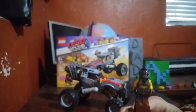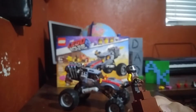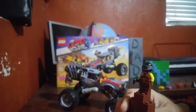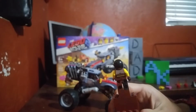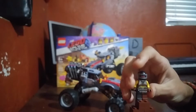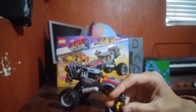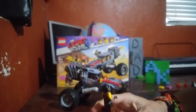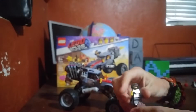So this minifigure's name is Shark Ara. She's got some weird printing. I'm just going to move her around slowly. Just bare arms, weird back printing, and then a weird helmet. She has a face. This minifigure is really weird. She has a black crowbar. That's it for her.